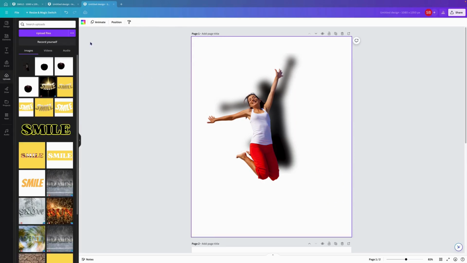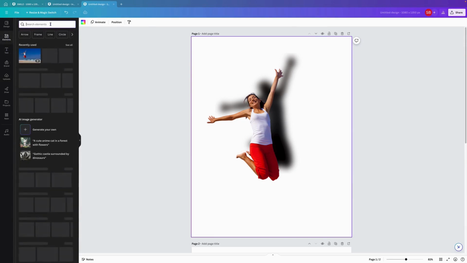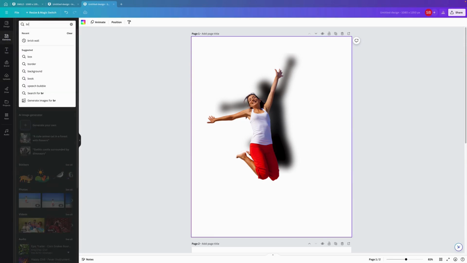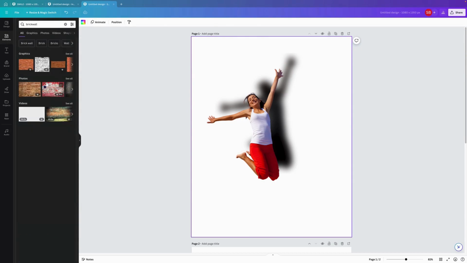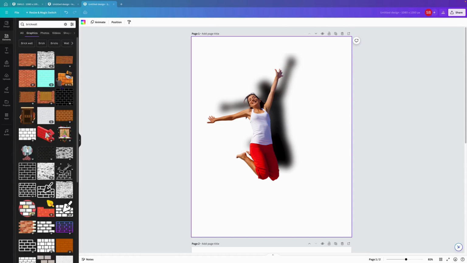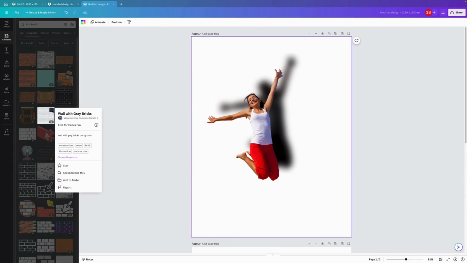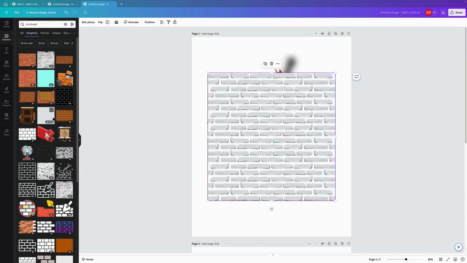Okay, and what you can do also here is come over to elements and type in brick. Alright, let's make it a white one. Alright, so there's this one here, this one here. Maybe I'll choose this one, white. These are grey bricks.